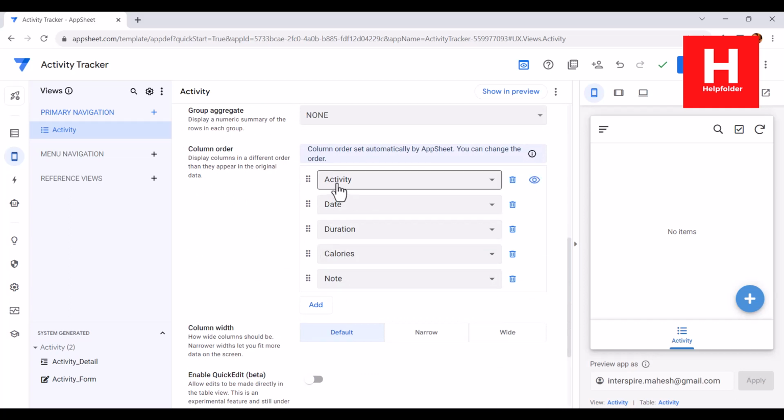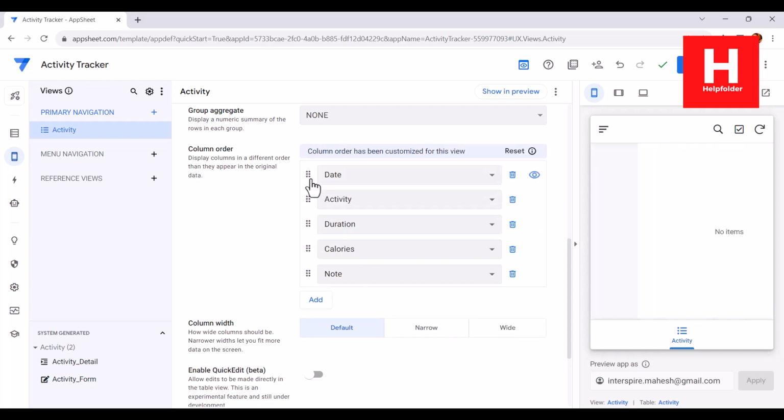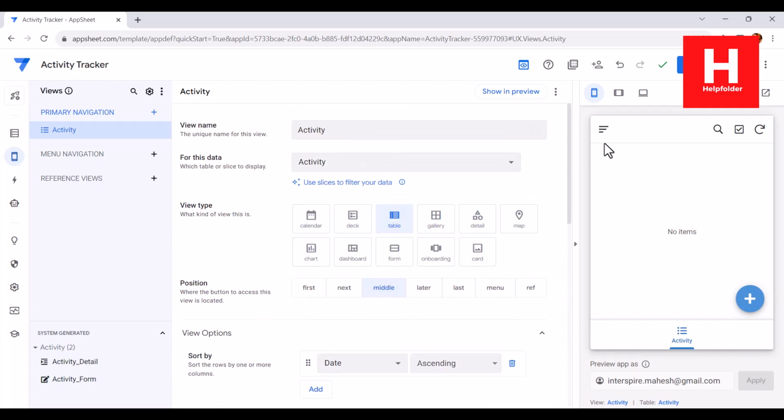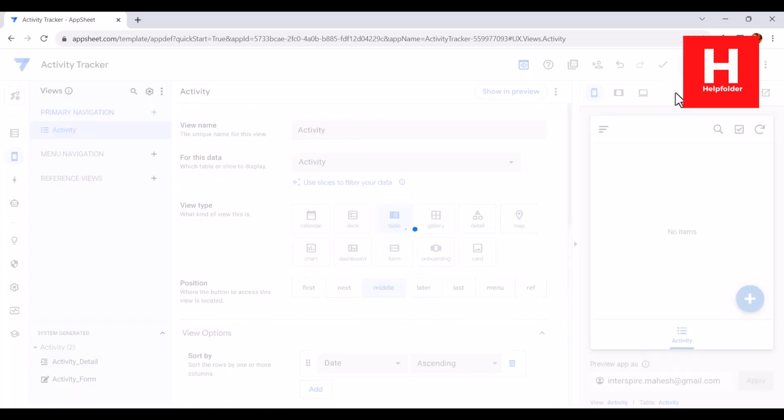You can choose a column order as well. You can choose activity date. In some cases you may want to up the date. Save that. Right, now here you can see it will auto save, but the overall structure we will have to save. Right, now we have our data, our columns and everything. Now next thing would be to basically just have a tabular view for that particular table.